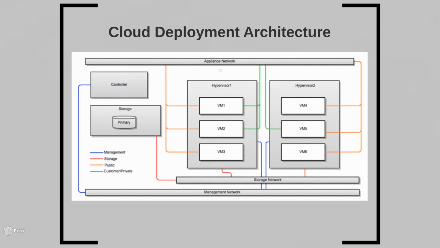All of this will be connected and controlled by the brain of the cloud, the controller that you see on the top left. That controller will communicate constantly with the hypervisors and all the cloud components to make sure everything is all right. If VM1, 2, 3, or any one of them were to go down for whatever reason, the workload will be automatically picked up by hypervisor 2. The way this is done, not to get into too much technological detail, is that the controller will assign compute power to VM1 from hypervisor 2.